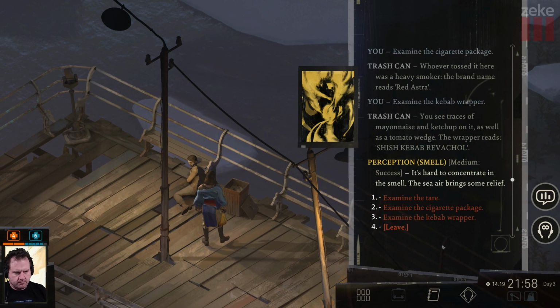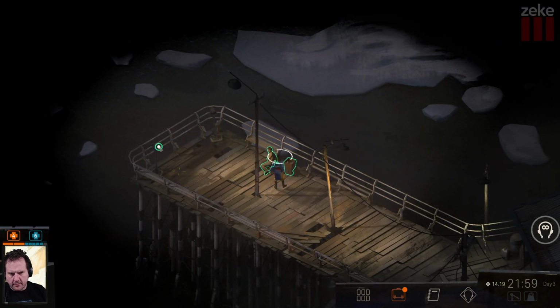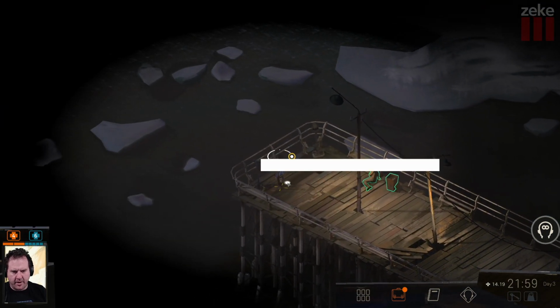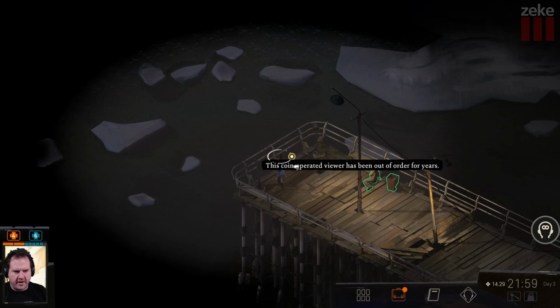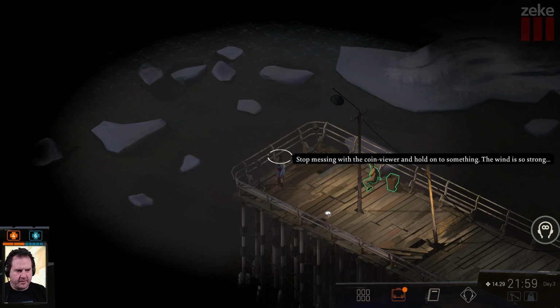It's hard to concentrate in the smell. The sea air brings some relief. Okay. Let me look at this. What's this? I'll get back to you, buddy. This coin operator viewer has been out of order for years. Stop messing with the coin viewer and hold on to something. The wind is so strong.